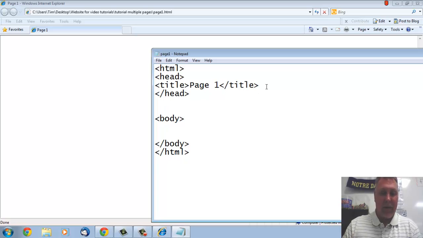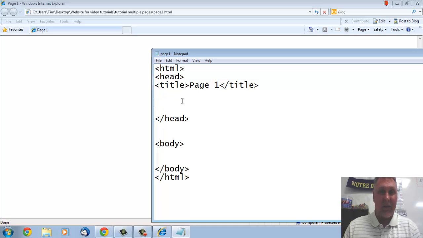Let me put some space in here. Everything in my CSS goes inside my beginning and ending style tag, and then everything I want to show up on my page goes right here in between the body.